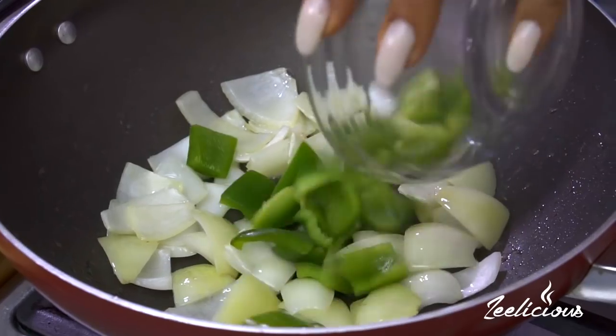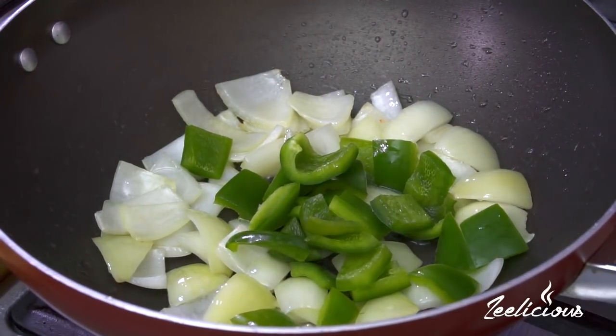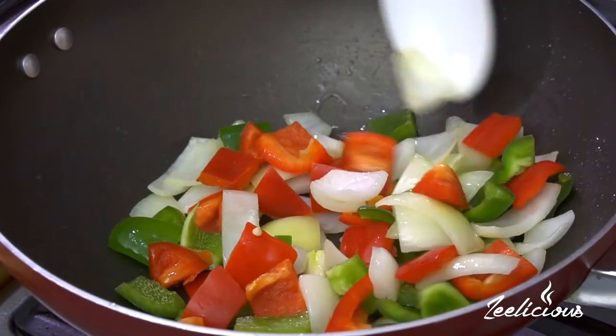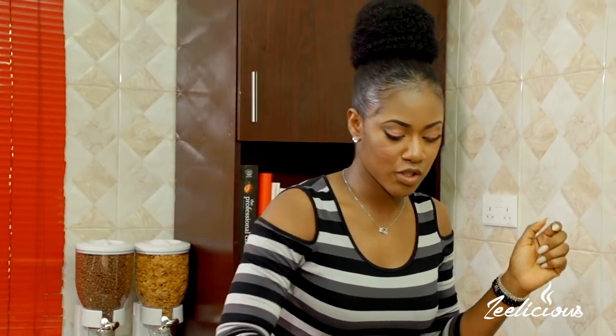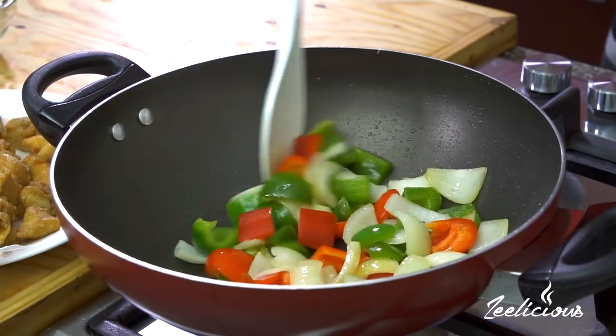Okay, so next I'm going to add the green bell pepper, which has been cut also into the same size as the onions, like I said, and then the red one, turning into a very colorful dish. And I'm just going to keep stir frying for another 2 to 3 minutes, just to soften it up a bit and take away all of the crunch. No, not all of the crunch, a little bit of the crunch. You still want a little bit of the crunch in the food. Set my heat to medium low so that the food doesn't burn. Okay, so I think this is okay now.